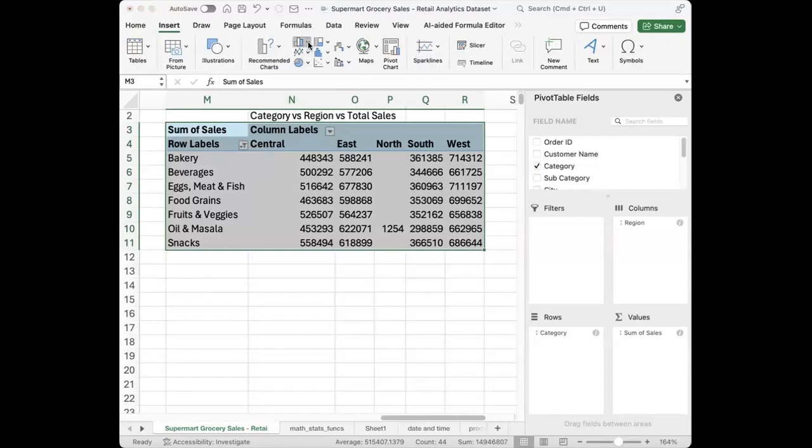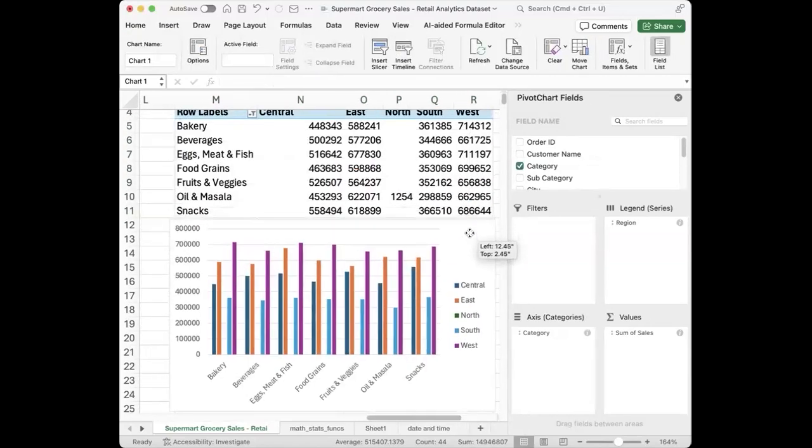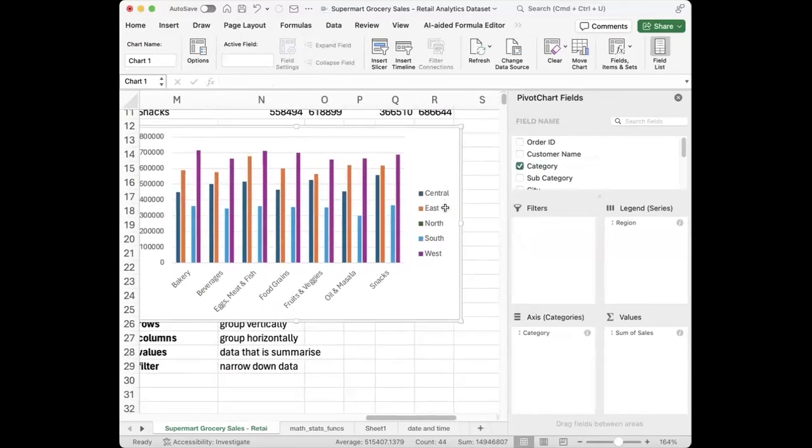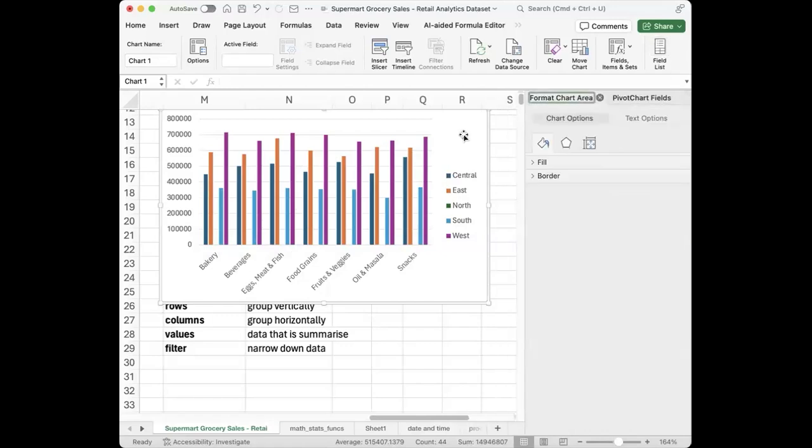I can click on a bar chart because there are categories present over here, and I can choose any bar chart. For example, I chose the first one. And if you see, a bar chart is already created out of your data. So now for every category, you can see what has been the sales in every region. So easily over here, right? Was this clear for everyone? You can format your chart over here. You can change your colors and so on, all over here.